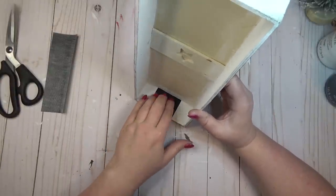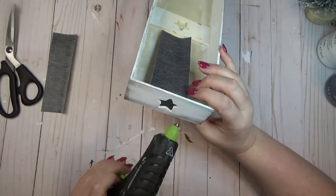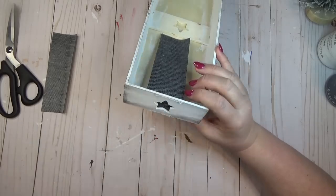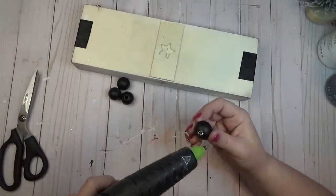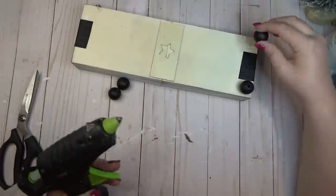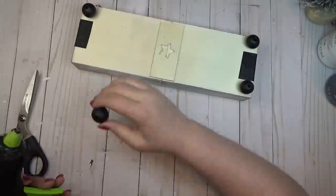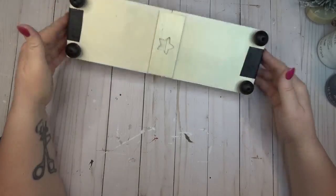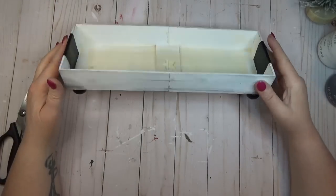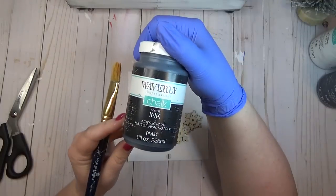One strip was enough to cover both sides. I added a little hot glue to the inside of the crate, wrapped the leather strip around, and hot glued it on the bottom, then repeated that on the second side. I also happened to have some black wooden beads in my stash, so I used those as little feet for the tray — this is optional, but the bottom felt a tad wobbly because of the centerpiece used to brace the two trays together. This is also where you could stop if you wanted to leave this as an everyday piece of decor.